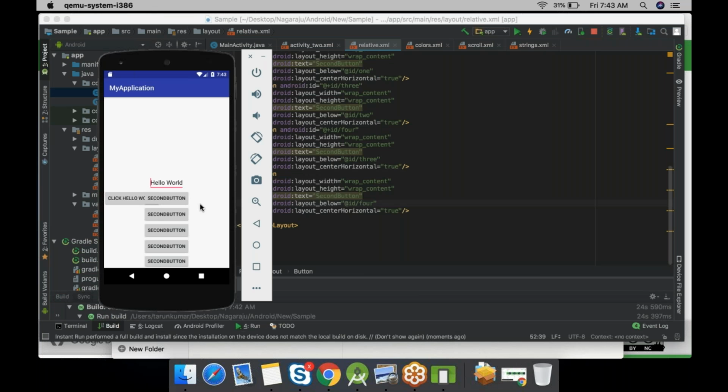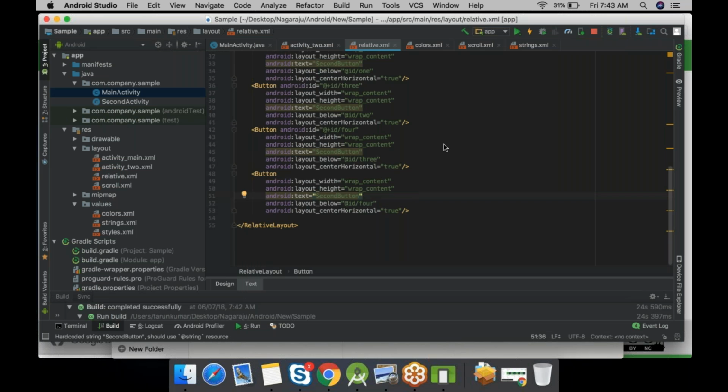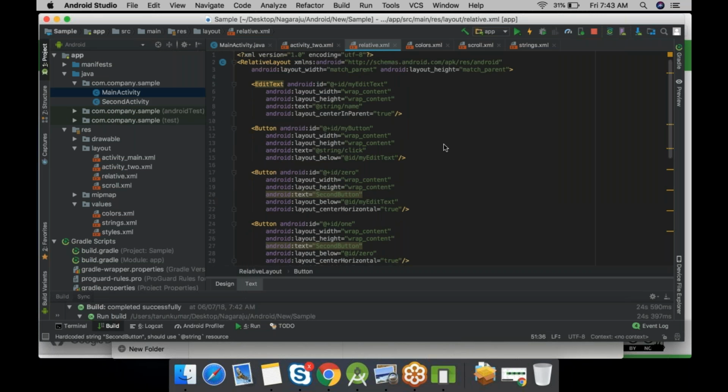So this is actually an issue, not only for the buttons. Let's say you have some document kind of text. You have to scroll it and view the entire text. If you define it with a linear layout and relative layout, it is not possible. How can we resolve that?